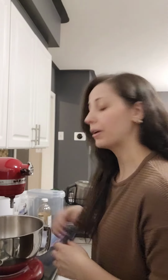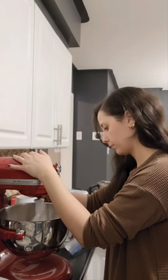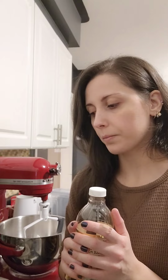So now I'm gonna get my trusty mixer tool thing, and I'm gonna mix this up, then I'm gonna add the wet ingredients. Okay, so now I'm going to add in, I'm gonna say 1 to 2 tablespoons of vanilla. And the reason is because we want a vanilla cake to mix in with the chocolate.